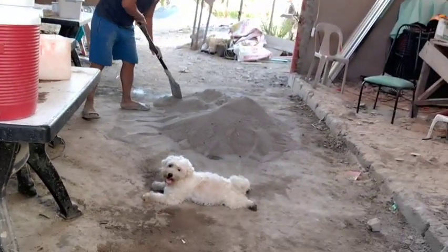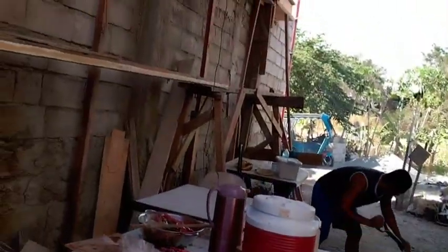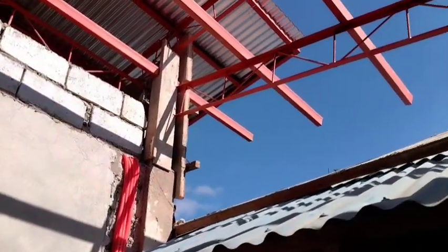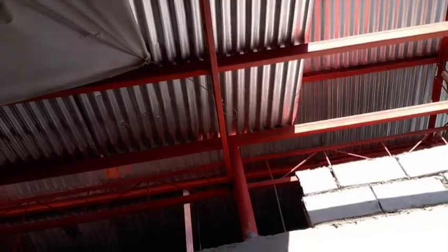And there's their scaffolding. You're gonna mix all the sand up, make sure it's all blended right before you put the water in. There's another skim coated finished wall. And they're adding on some more blocks on top of this one because they want to take it all the way up to those upper beams.